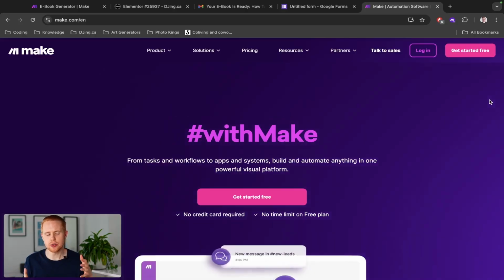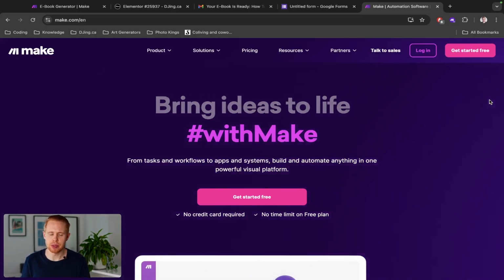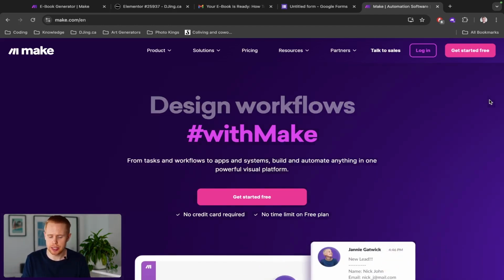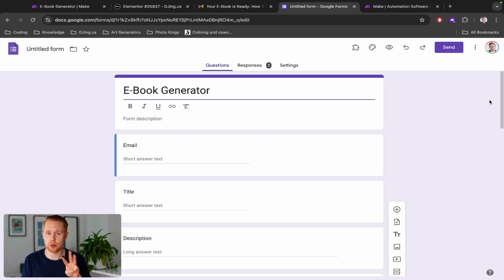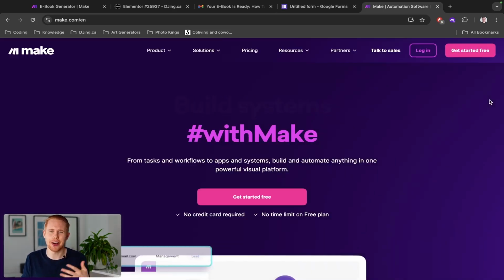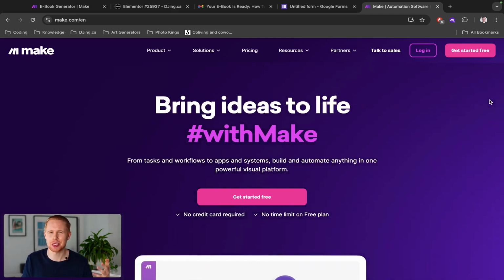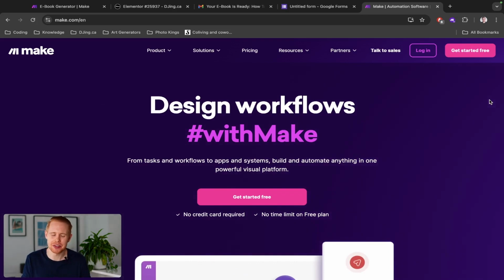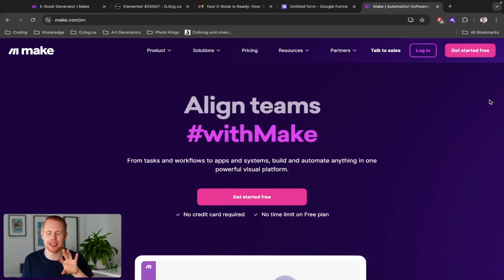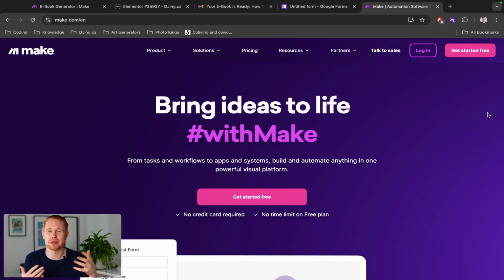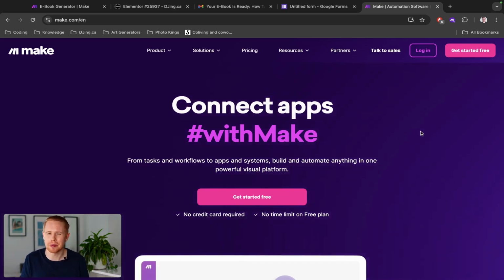So we're going to be using make.com to build this whole scenario out. We're also going to be using ChatGPT as well, and then Google Forms. So those are going to be the 3 main softwares that we're going to be using. For those of you guys who don't know what make.com is, it's an automation platform, and it's one of the coolest platforms you'll ever come across. Maybe I'm a bit biased when I say that, but I absolutely love it and I use it every single day. So what this does is it automates tons of different applications together, specifically over 10,000 automations together. Whichever applications you're using, it can probably integrate into make.com.